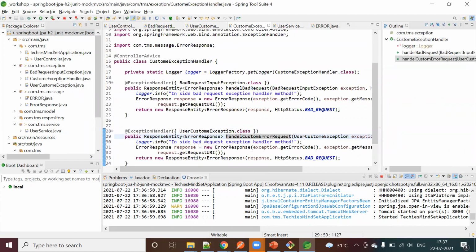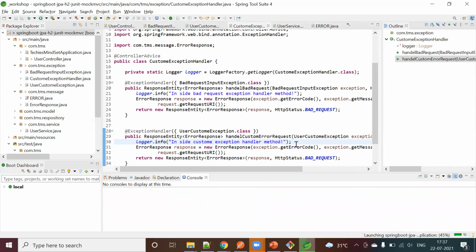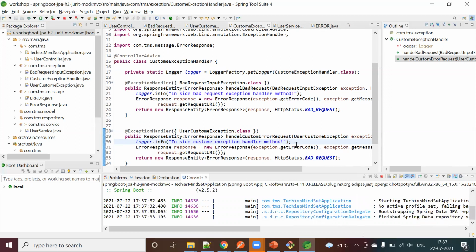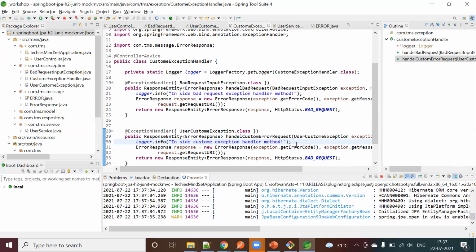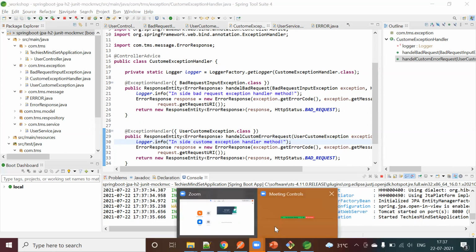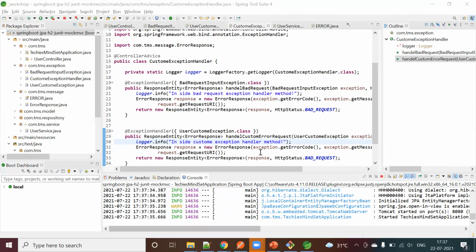Inside the custom exception handler, inside the bad request handler. So let's run there.